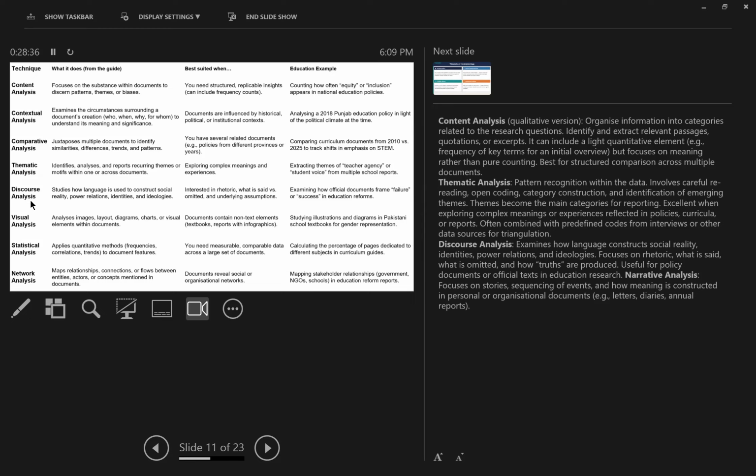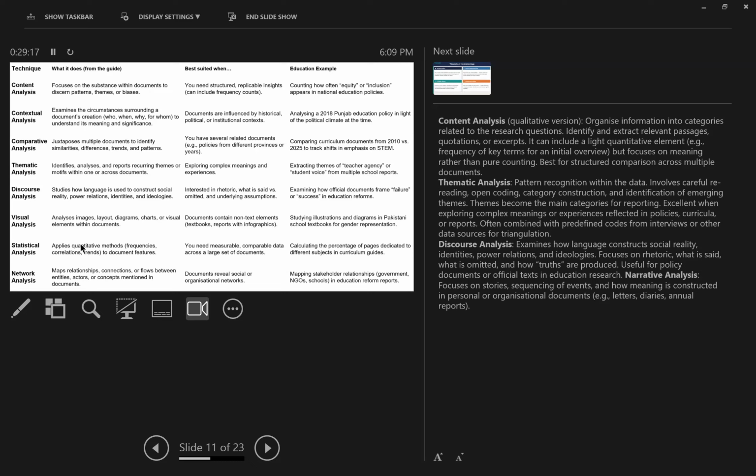And then we have discourse analysis. Mostly this is used by maybe the English people who are researching writing, maybe literature. They usually look at discourse analysis, where they try to understand how society is constructed, what the social discourse, the social reality, the political reality, or the worldview, identity, ideologies, all sorts of things are. That is discourse analysis, right? What is being said, which is rhetoric, and in that rhetoric, what is being said and what is unsaid.